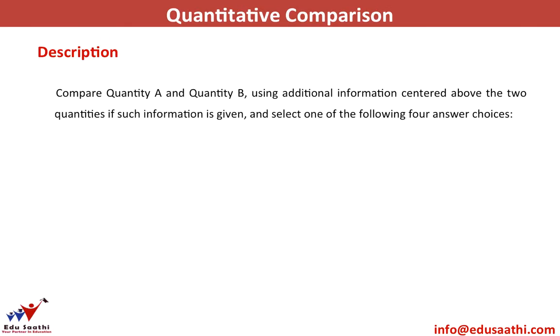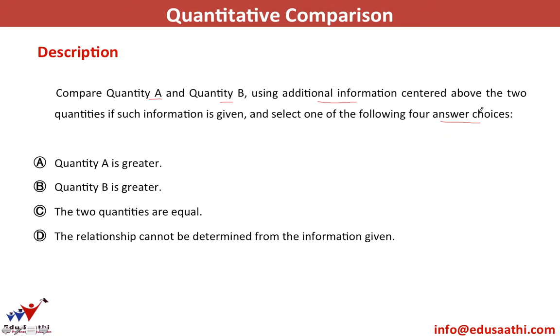So let's understand, what do you mean by quantitative comparison? As the name reveals, you are asked to compare two quantities. The two quantities A and B which are given to you. Using the additional information, you will have to compare the two quantities that are given to you. And after you have compared, you have to decide which of the following case applies, or which of the four answer options matches with the quantities that you have compared.